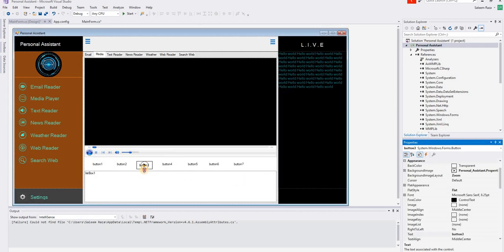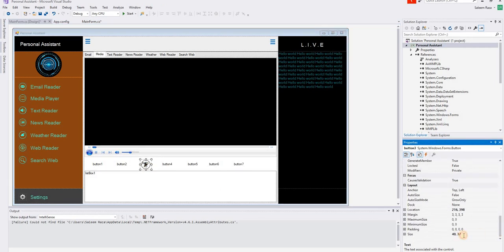Now as you can see, the image is in good shape. Now we are going to set the size of the image, 40 by 40, something like this.